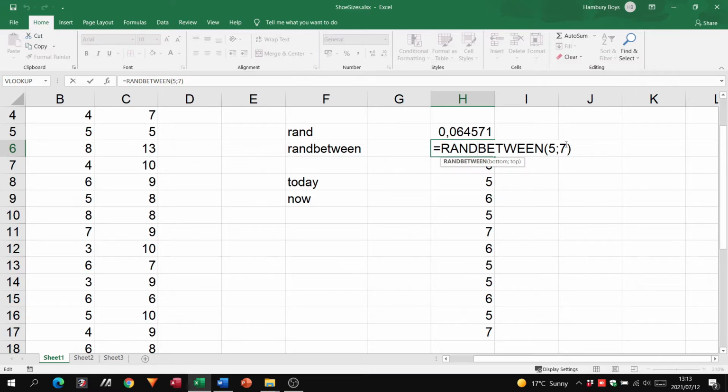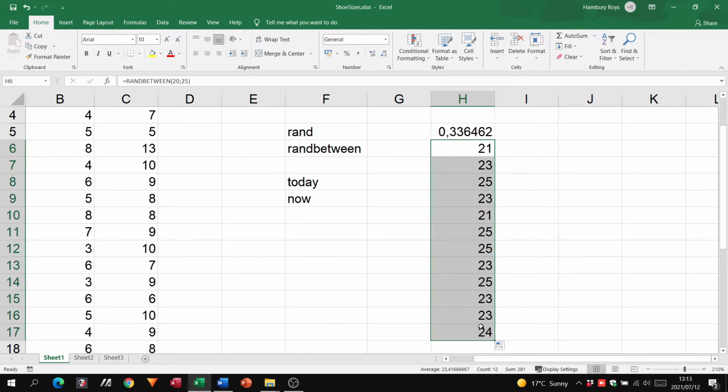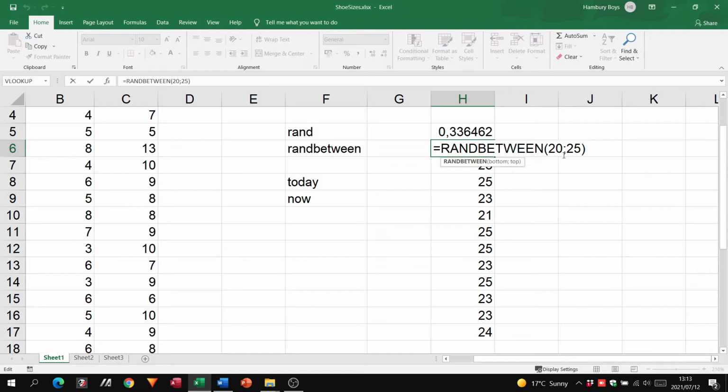If I don't want the end numbers included, then I'm going to have to change the numbers, so you've just got to do the following. I'm going to use the example of a random number between 20 and 25. When I pull down my autofill, you'll see I've got numbers from 20 all the way through to 25, and that includes 20 and 25.